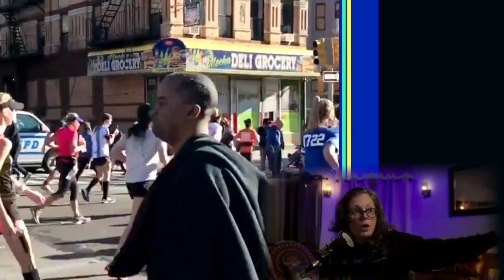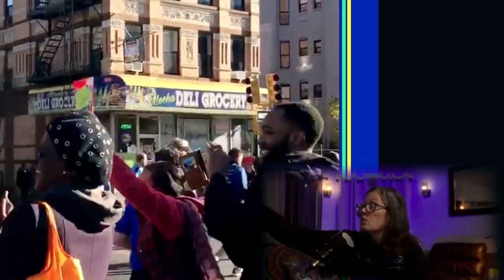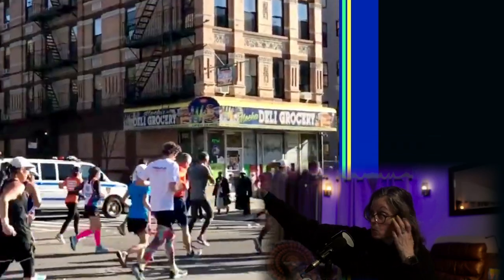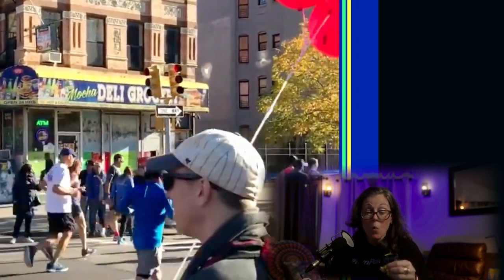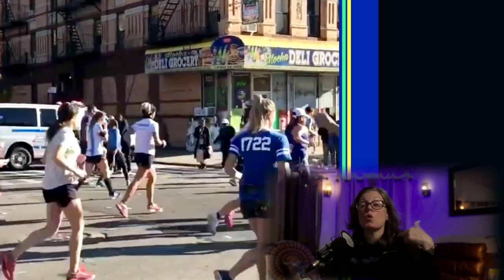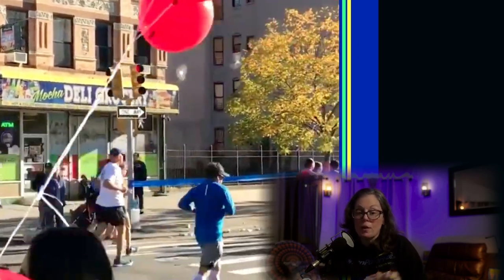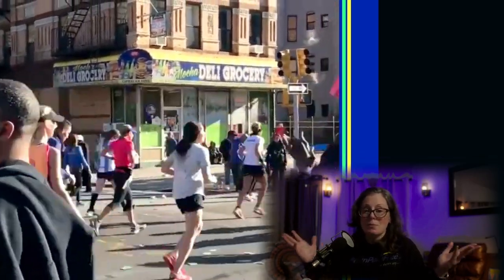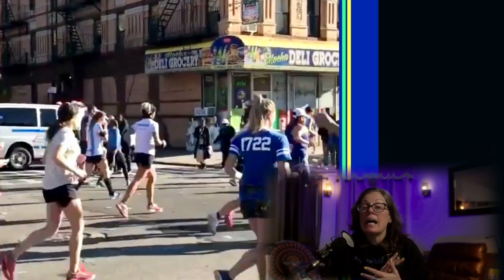I walked with him and pumped the blood out of his legs — walked about three or four blocks just getting him to pump his legs, because he wasn't getting sufficient blood flow to the rest of his body. He was starting to get a little delirious. He did finish. He knew I was Run Pain Free but didn't remember my name, and he tweeted me: 'Thank you Run Pain Free, I would have never finished without you.' Distance running is no joke — it's on NFL players' bucket lists for a reason. NFL football is the highest injury-death sport in the world, and they want to run a marathon.